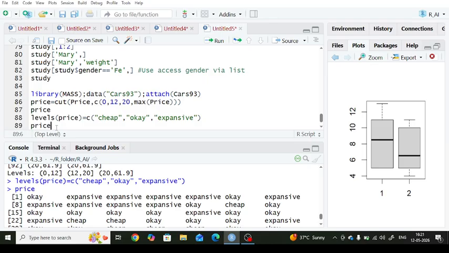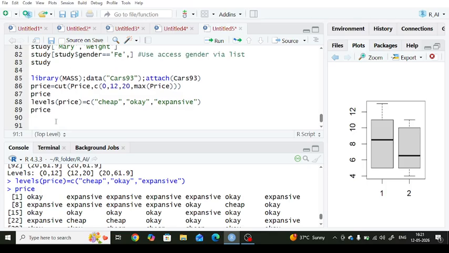And let's go and create something like normal random numbers here. How do you generate random numbers? So let's go, random numbers.